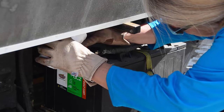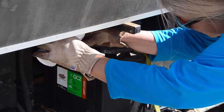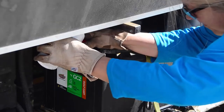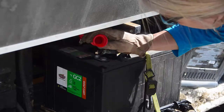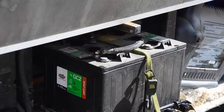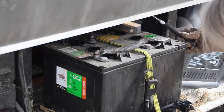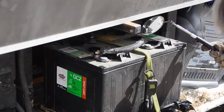And you'll note I'm wearing gloves and eye protection because of battery acid, but I wasn't too careful with my clothing. If your clothing happens to touch battery acid, it could get eaten up quite a bit. So please be careful. And once you're finished, then you're going to check each cell and make sure that they are full so that, again, you won't have to do this for another month.